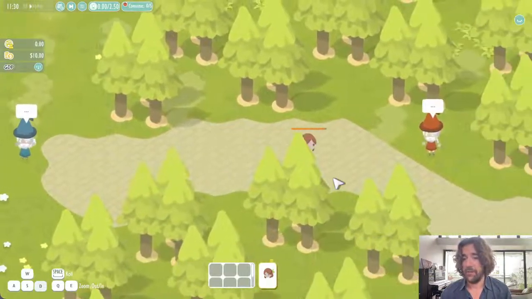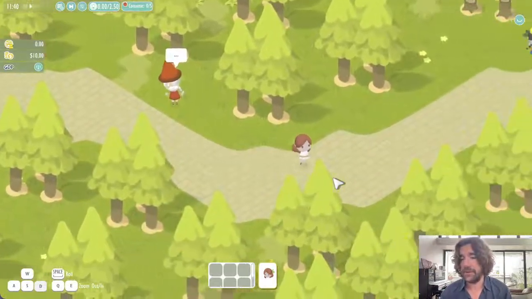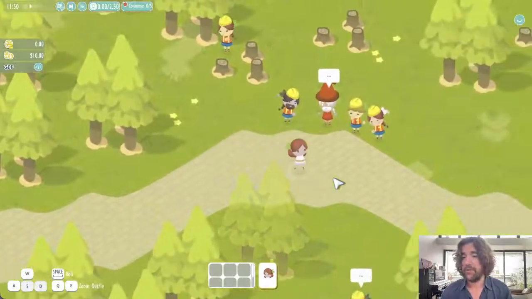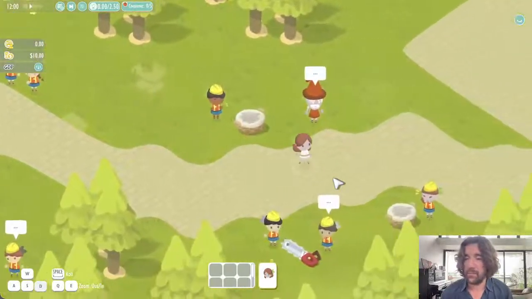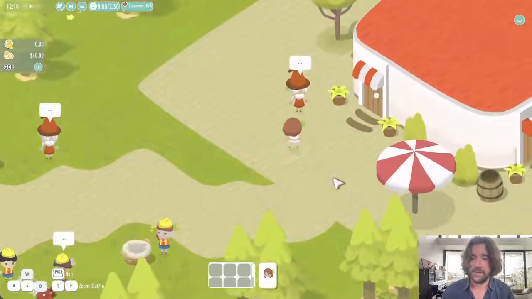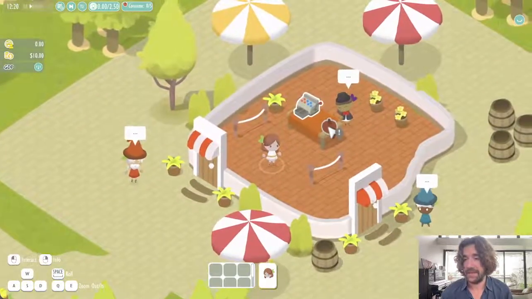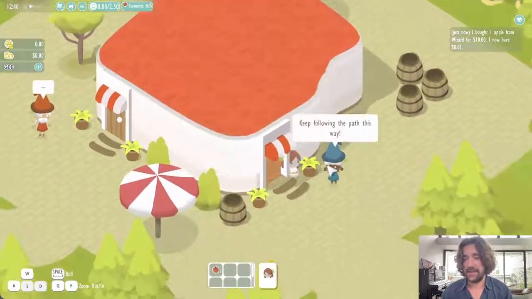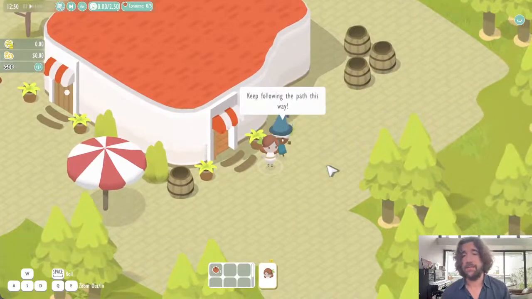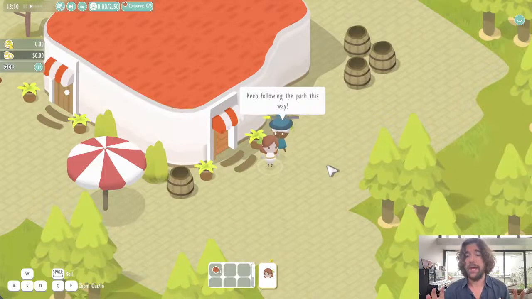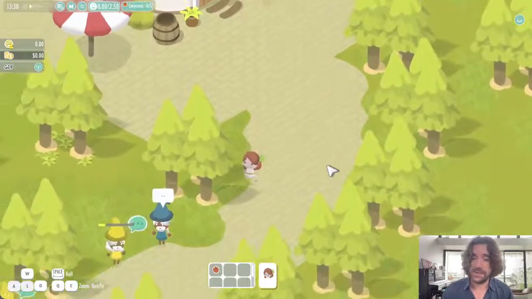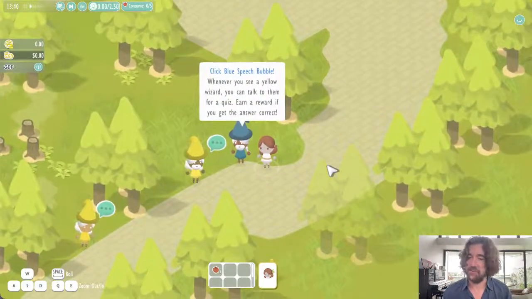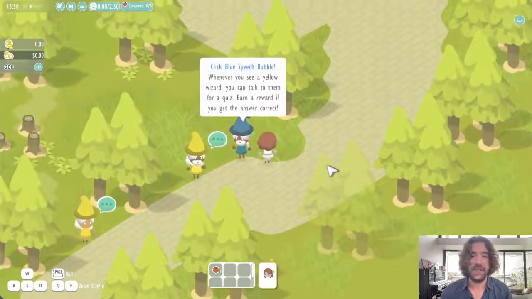And in this particular level, it will be really simple. You're just going to have to walk through the level and do a few things to start getting familiar with the basic elements of the game, like the factors of production, natural resources, the idea that there is a shop. I'm not going to spend a lot of time describing these scenarios because they are very, very self-contained, and all the explanations you need are inside the game. We put a lot of work into trying to make this as understandable as possible. So just approach the wizards and ask them your questions and get the indication for what you need to do next.